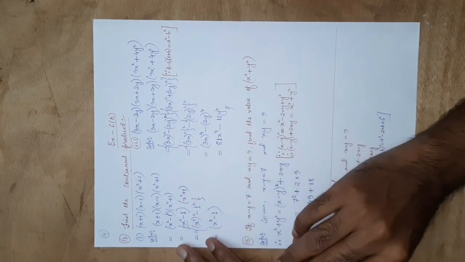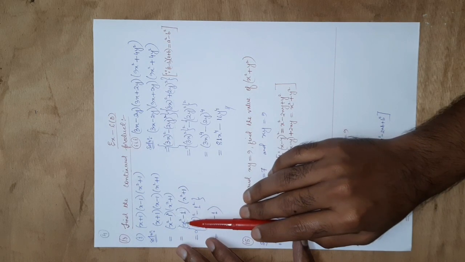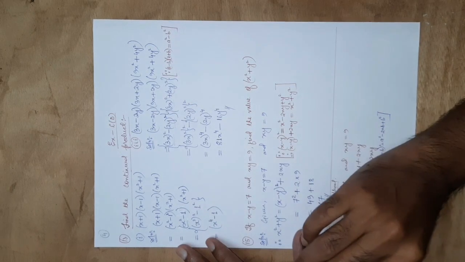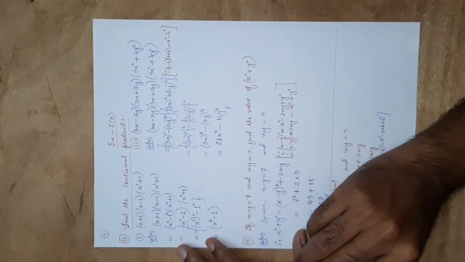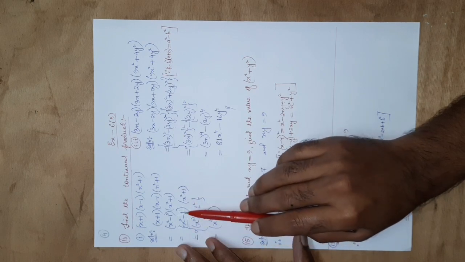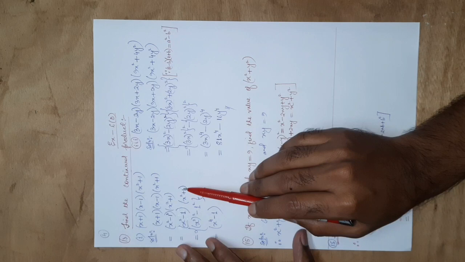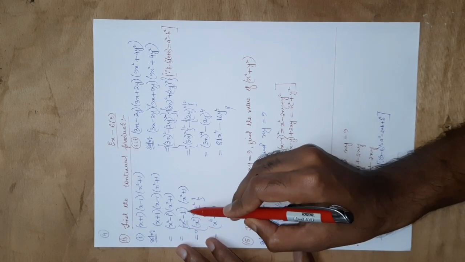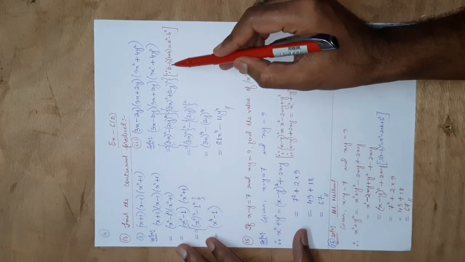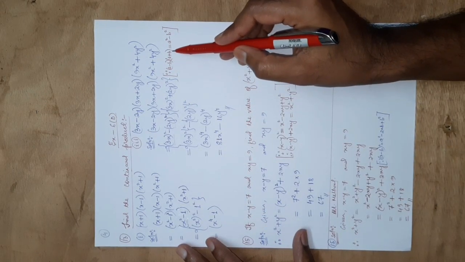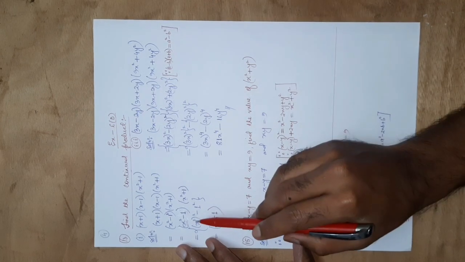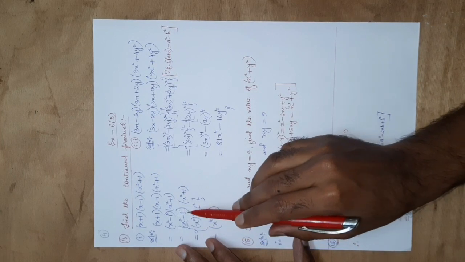The third factor remains as it is. Now x square minus 1 square is x square minus 1, because 1 square is 1, we know. Then look at these 2 factors again. We have to multiply x square minus 1 into x square plus 1. If you consider this as a and this as b, is it not again in the form of a minus b into a plus b? If it is, can we not write it again in the a square minus b square form, where a is x square itself and b is only 1.